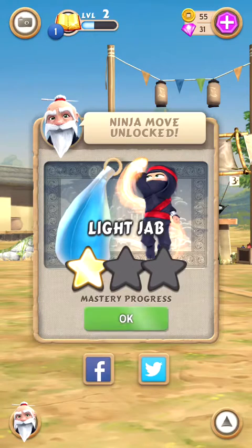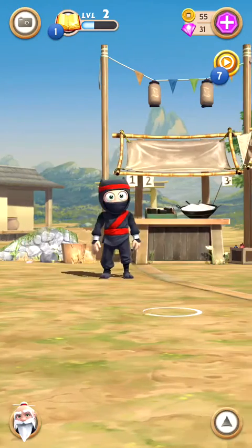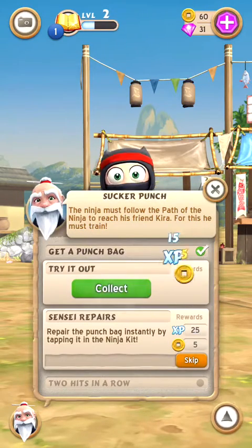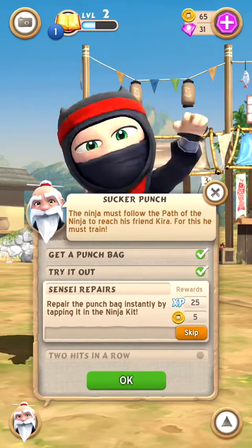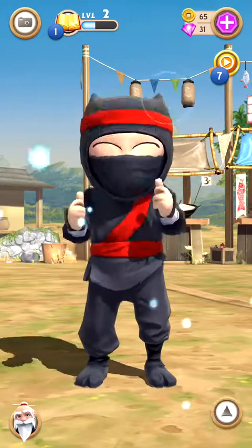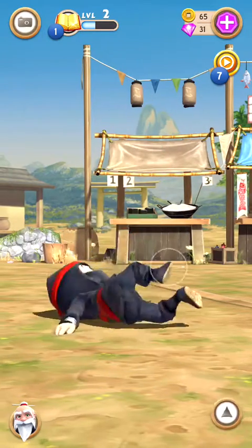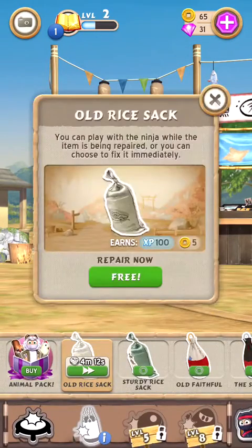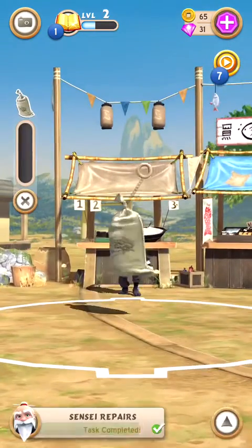I unlocked the upper falcon punch. Well, I don't know if it's actually called the upper falcon punch. Oh, light jab. Okay, light. I want a heavy jab. Nobody likes a light jab. The only thing I want is a heavy jab. Just kidding. Okay, I'm tired of watching that. Repair the punch bag instantly by tapping it in the ninja kit. Go away! Oh, you just do that. Free. Okay. Yeah, can you do it again?